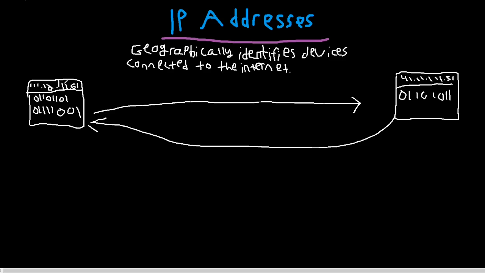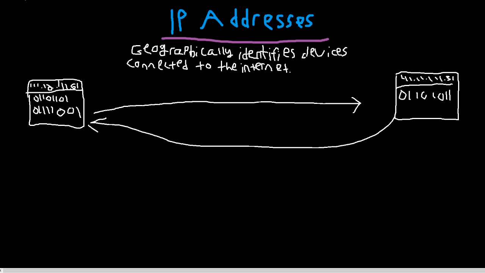This is kind of where you see, if you go on an app like Discord and you want to chat with someone, you have to be connected to some form of internet and have an IP address active to send a message to someone else. So they cannot be sent unless you have an IP address.